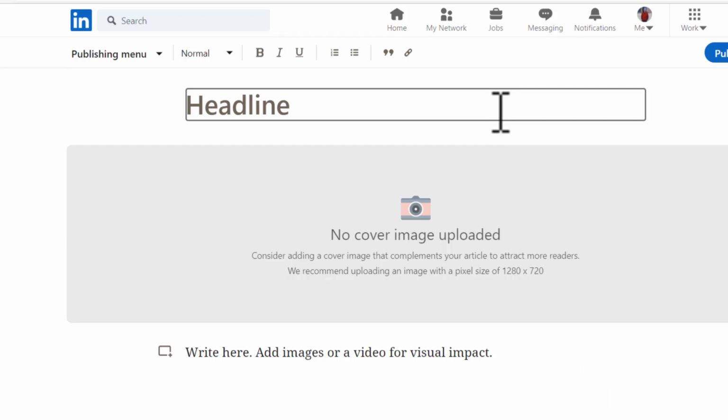I think I worked it out, an article can be around 15,000 words long. They're formattable with headlines and bold text and underlines and dot points and numbers and quotes, etc. All right, so once again, use your hashtags in here too. That is the end of the featured area description.